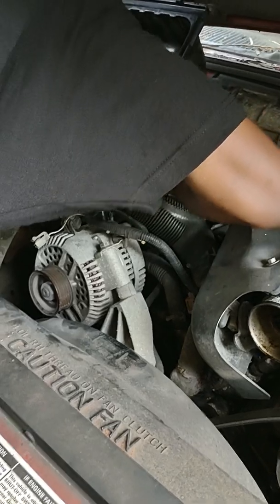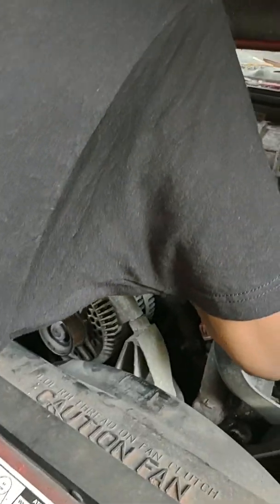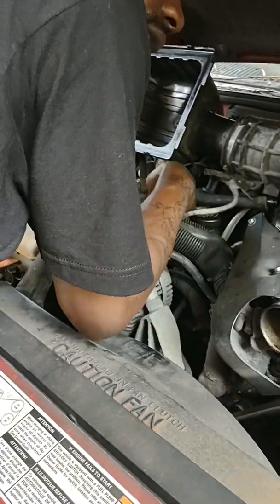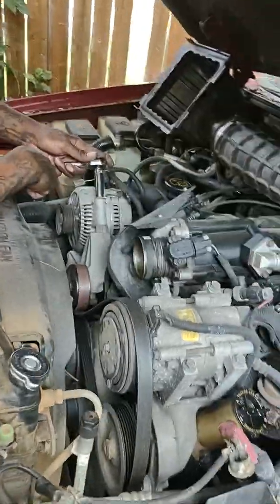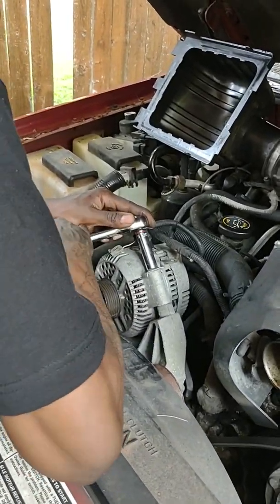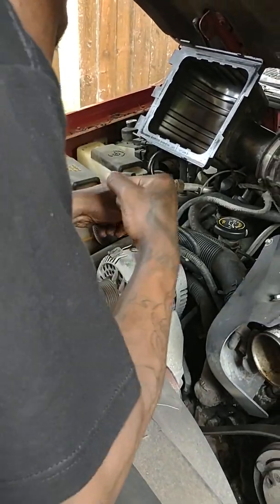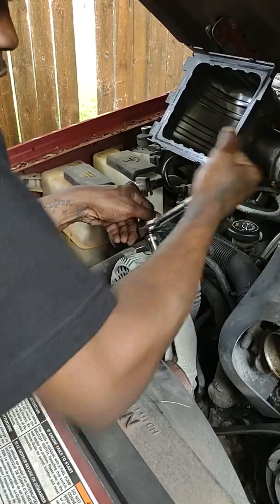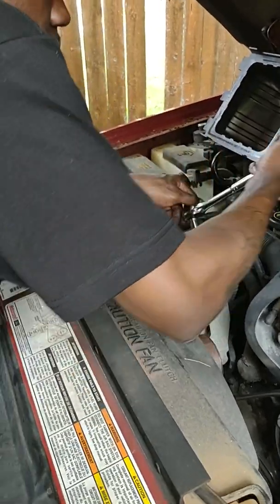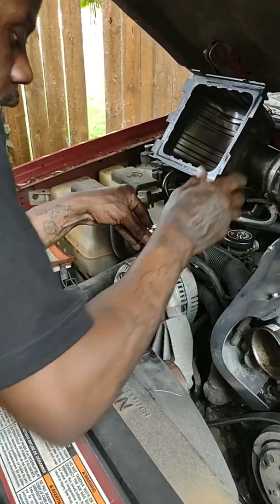Wrench that up out of there. I'm actually gonna have her pause while I'm wrenching on it. Alright, so I'm on the top bolts. I'm just gonna wrench these with a half. You might need to put a little elbow on it, but they're not that bad. You can reach all of them, they're up top.